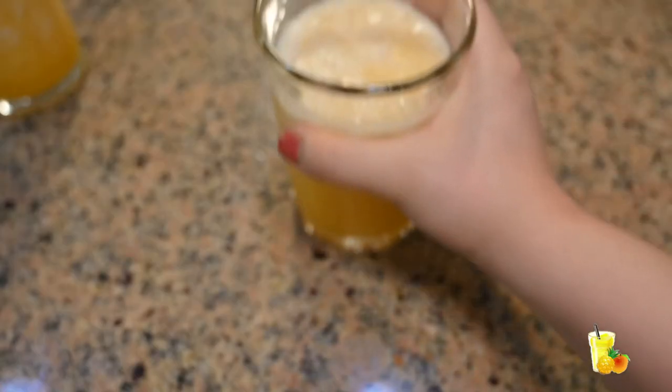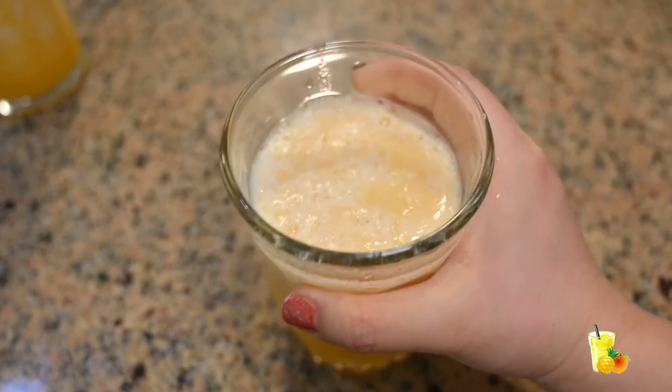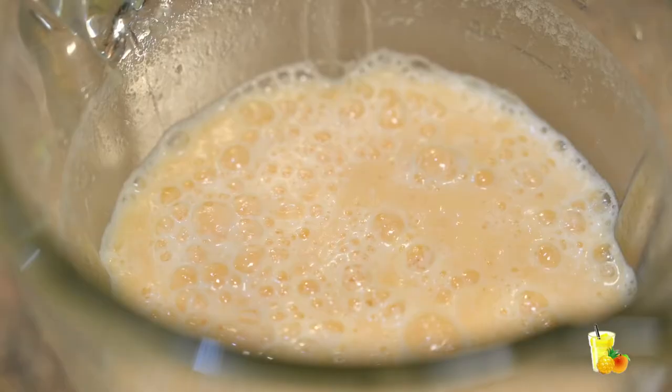Oh, very strong ginger flavor. To me, it tastes like just water with some spiciness from ginger. The fruit taste is not very strong to me.